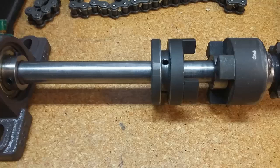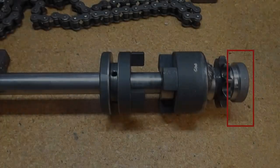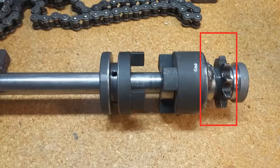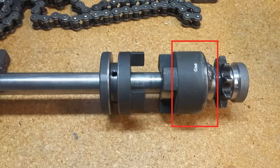The parts I'm using are a standard Lovejoy type shaft coupler, a left and a right side, with some significant modification. Looking at the assembly from right to left, we have a shaft collar with a machined shoulder to allow for chain clearance. This shaft collar is fixed to the jack shaft with a set screw. It prevents the assembly from sliding to the right. Next is a 14-tooth sprocket that's connected to the chain that drives the main wheels, and it is welded to the right side of the Lovejoy coupler that's going to be the right side of our dog clutch. This side of the dog clutch and the sprocket assembly is free to rotate on the jack shaft.